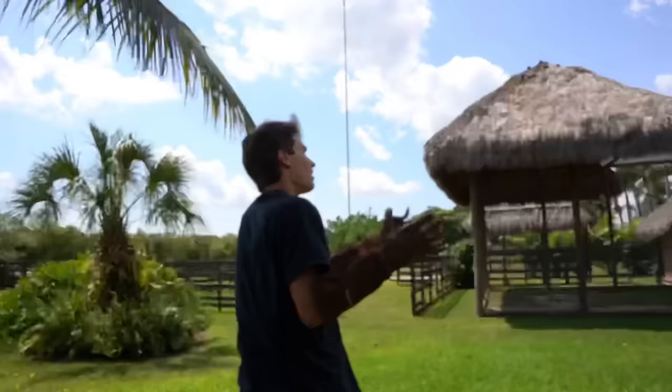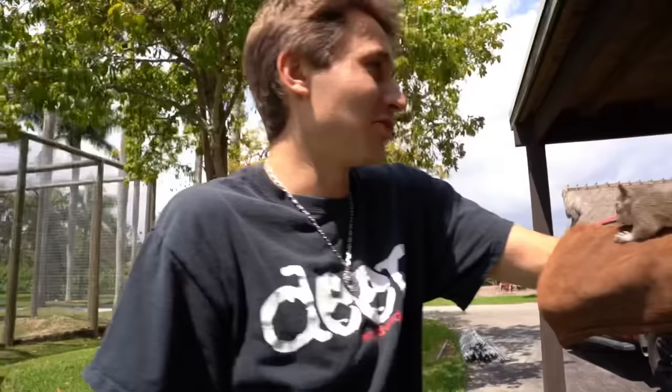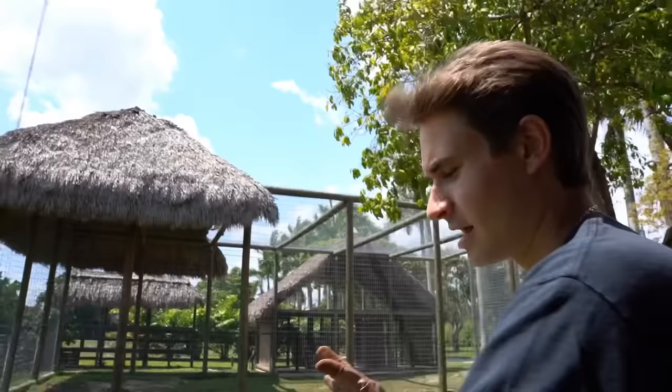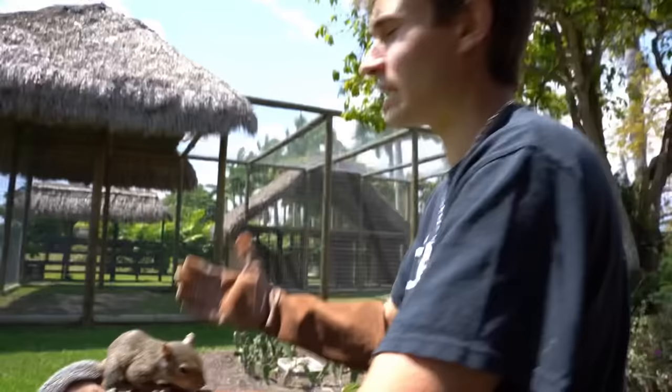I don't see mom nearby. First thing we want to do is hold this little guy here. We want to try and find mom — that is what we've got to do. Look at him, he's so cute. Do you want to pet him? Just touch his little tail. How cute is he? So guys, we just caught the little squirrel. If you look at his hips, he does look a little thin. His stomach is not fat — he's definitely in need of a meal. So that leads me to believe that he fell from a nest. Maybe the mom is nearby. So we're going to look all around here for the mom.